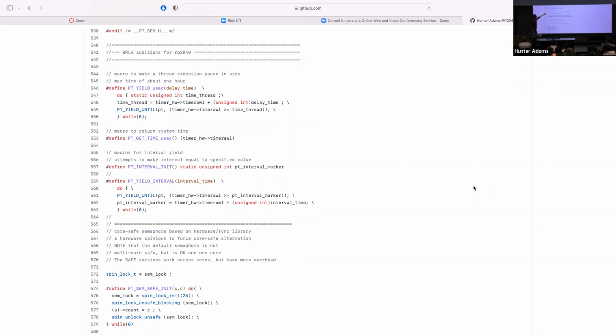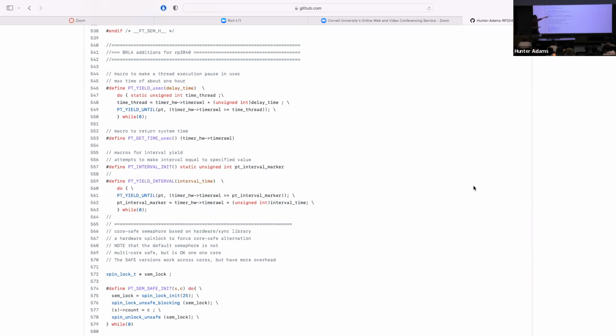We then come down, and the first time we encounter a PT yield interval, this will yield until the microsecond timer's measured value exceeds whatever the value is of this particular variable. The first time through, that's going to be 0, so this is going to run. But right after we get past this yield until, we update this PT interval marker with the current time plus our desired interval time. The thread will then go back to the top and execute everything else.